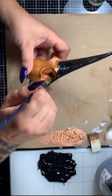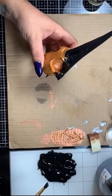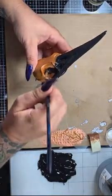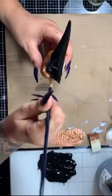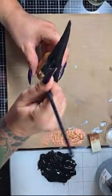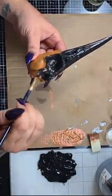And I'm just trying to get in the cracks and the grooves, all the little recesses. It has the same consistency as a glazing medium, and I think I've actually used glazing medium to do the same process, the same effect. So you could use glazing medium to do this.